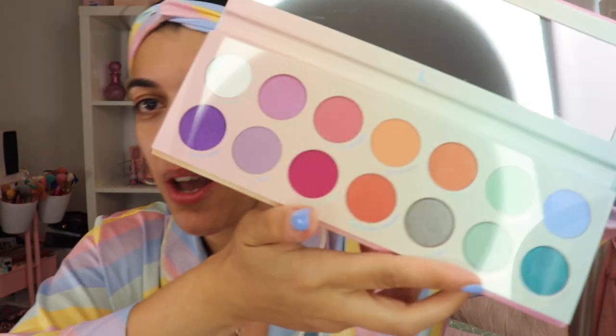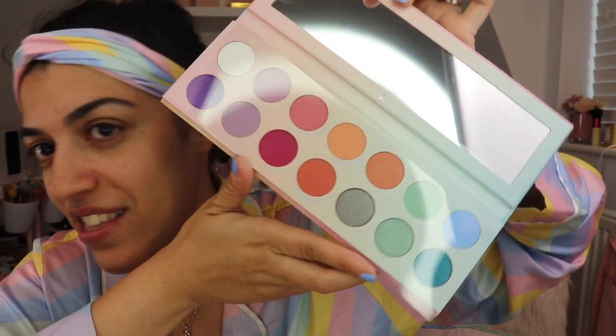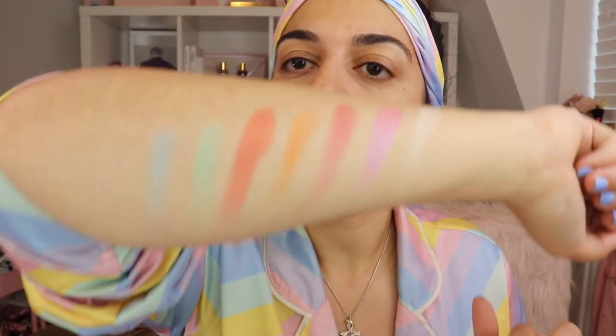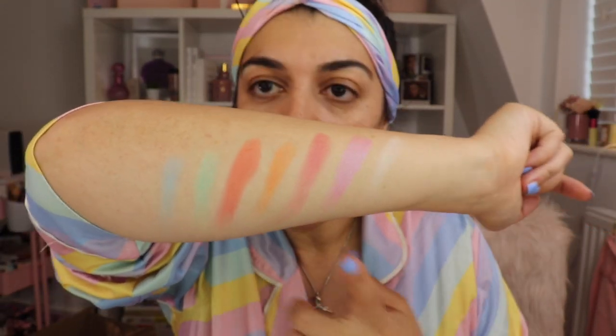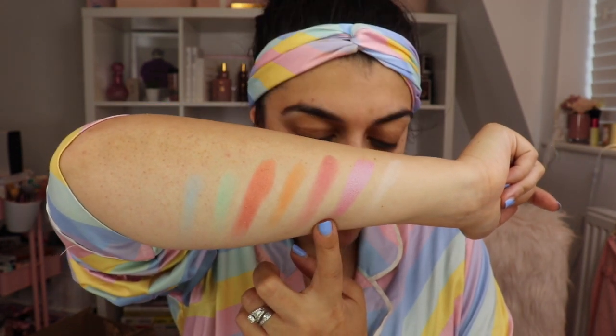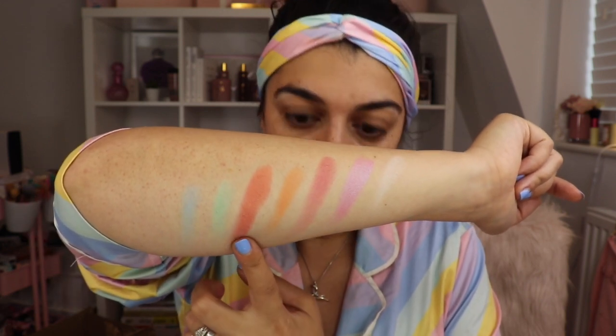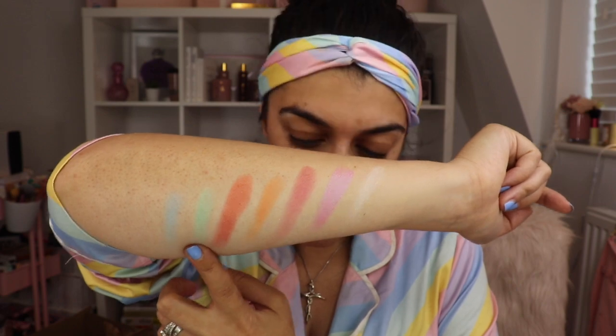I should have done my face before getting into the palette! I absolutely love Laura Lee's palettes — how sleek they are, nice and long, and the formulas are amazing. I'm hoping this will be the same. Oh wow, hello! Here is the Candy Skies palette — how stunning is that! I'm going to do a couple of swatches. So this is the top row: we've got Marshmallow, Macaroon, Pink, Strawberry, Peach Ring, Sunset, Mint Chip, and Sky Blue.